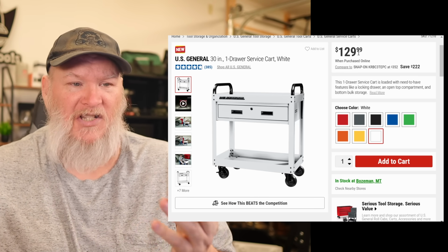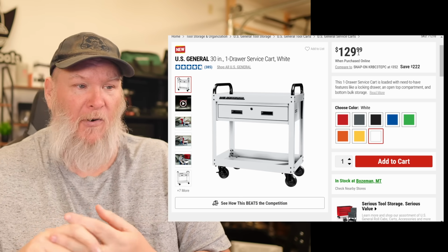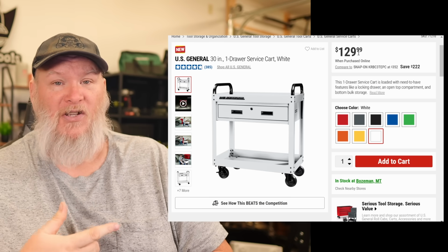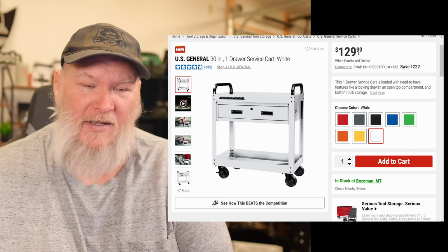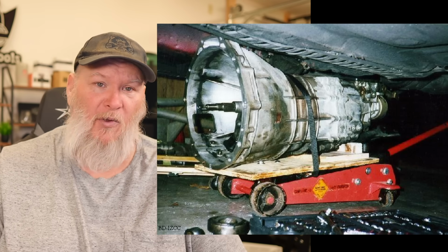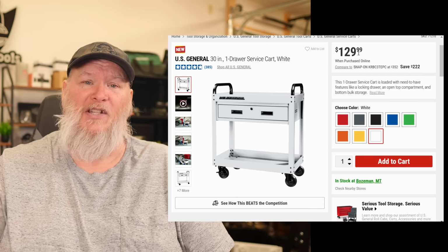But this isn't just about budget. For a lot of people, it's about need and it's about space, all right? If you've got to park cars in your garage and you can't have a dedicated shop space, brother, I get it. And maybe this is all the room you've got. Or it's just a case of, you know what, I just don't do that much. I do want to do some work on my cars, but I'm not dropping the transmission and pulling the engine and all this. And so I don't need a 72-inch toolbox. And I totally get that as well.